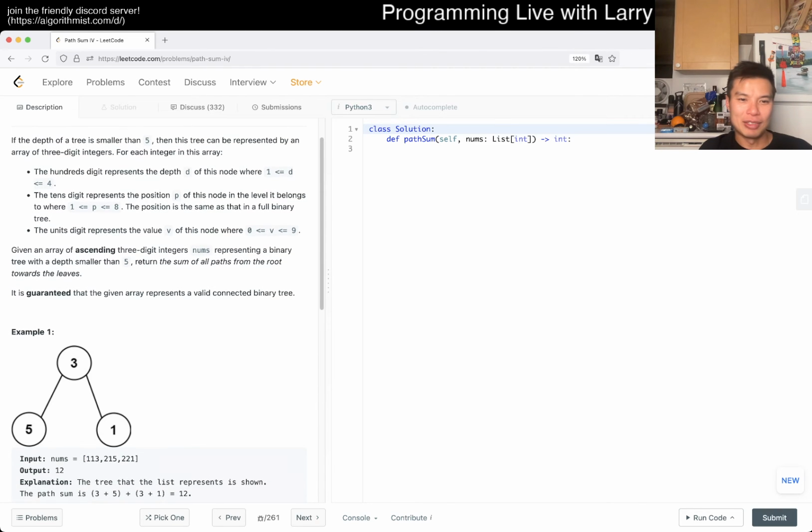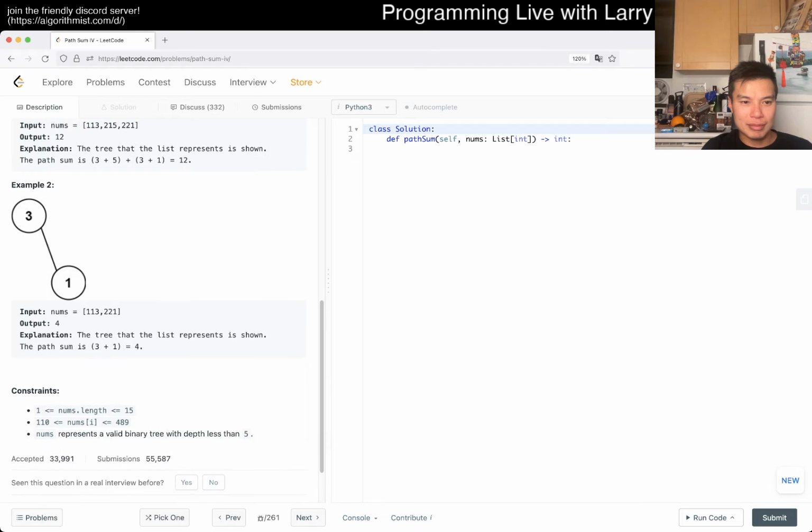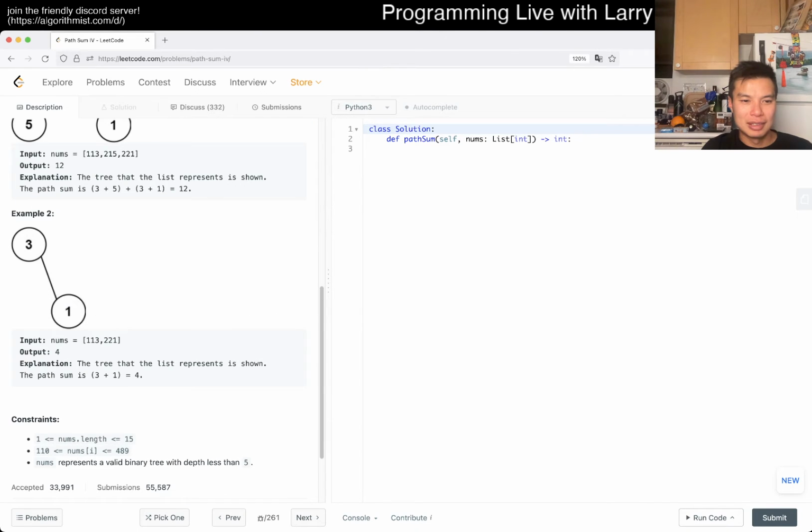The depth is 1, the position of the node in the level is also 1, and this is a 3. Oh, so it's 1-based. That's what I was getting confused about. And then 215, 221. Okay, so it has at most 15 numbers and a depth less than 5.